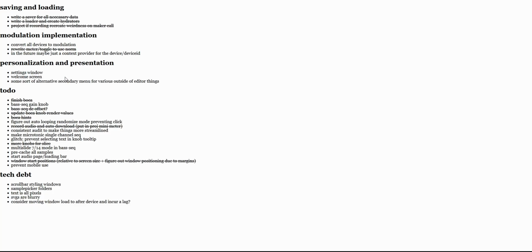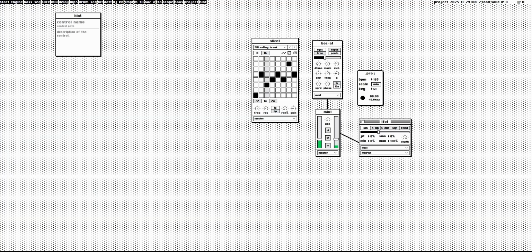Also, with the saving and loading, it's not super stable right now. Or I guess it's stable, but it's going to change in the future. So I don't know if these projects right now are going to work in the future, especially when I change Bass Sec to be modulation ready.